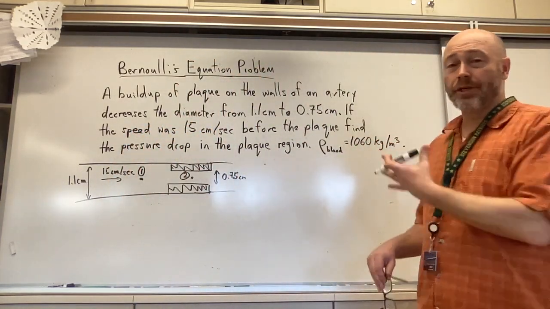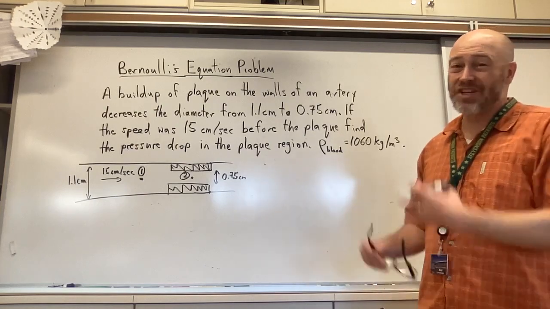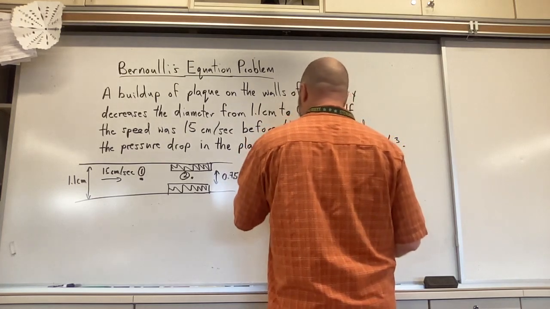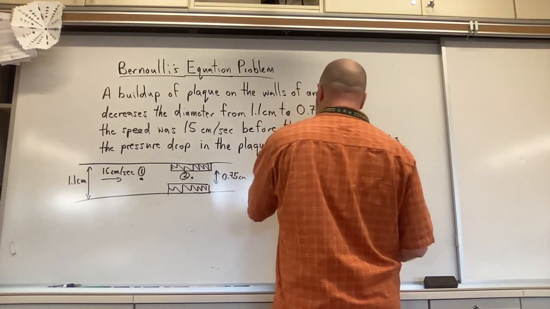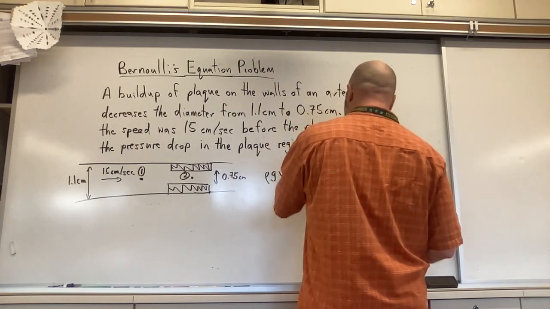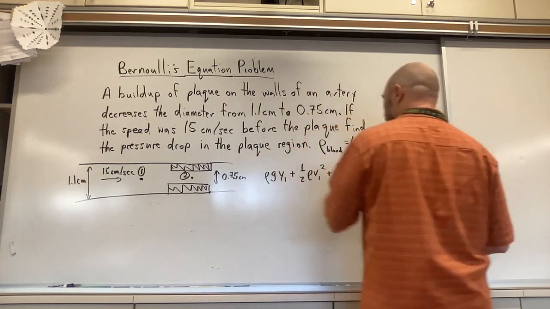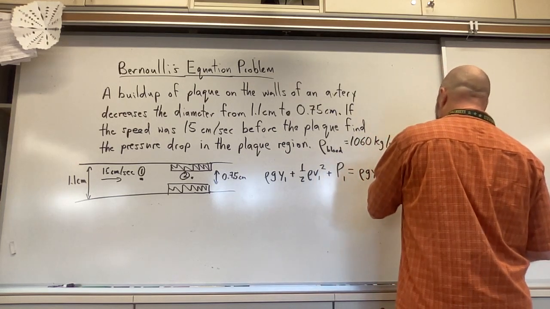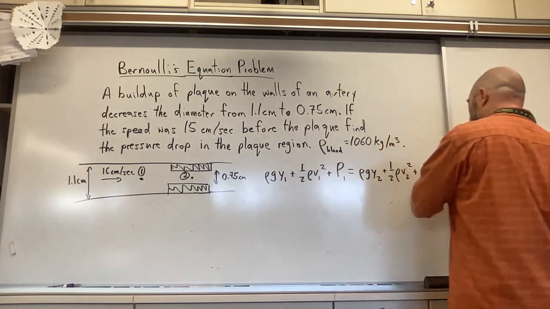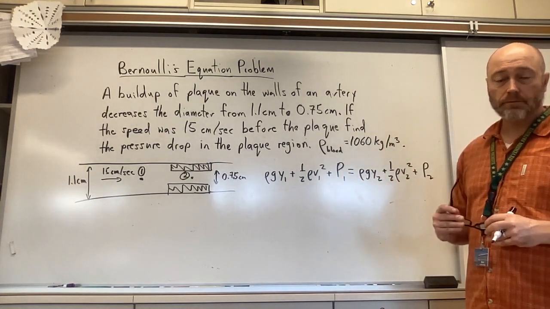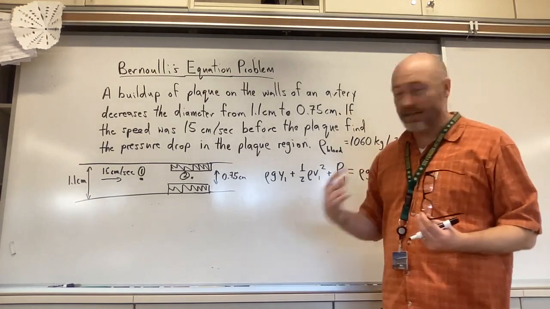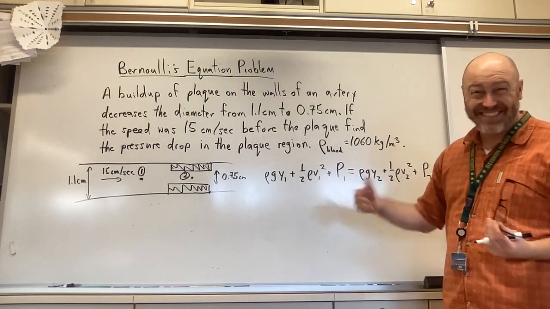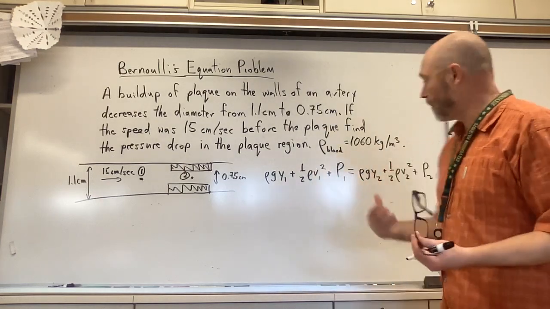Then we're going to write out the Bernoulli equation. I'm going to encourage you, write out the Bernoulli equation, the whole thing, every single time, okay? So if I do that, I have rho g y at 1 plus 1/2 rho v1 squared plus pressure at 1 equals rho g y at 2 plus 1/2 rho v2 squared plus pressure at 2. Remember the way that I think about this? Potential, kinetic, work. I realize it's not actually potential kinetic work, but that's where it came from.